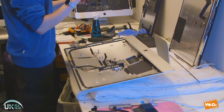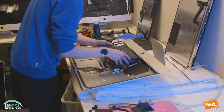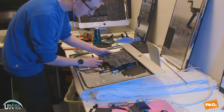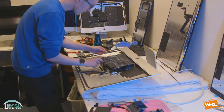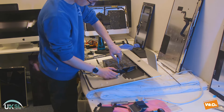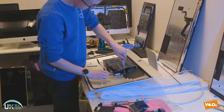So now we're going to start our reassembly process, and we're going to start by putting the logic board back in place first. So we just slot it straight back in from the place where we took it, and just make sure all the cables are out of the way. And we're screwing the top connectors just to fasten it in place.